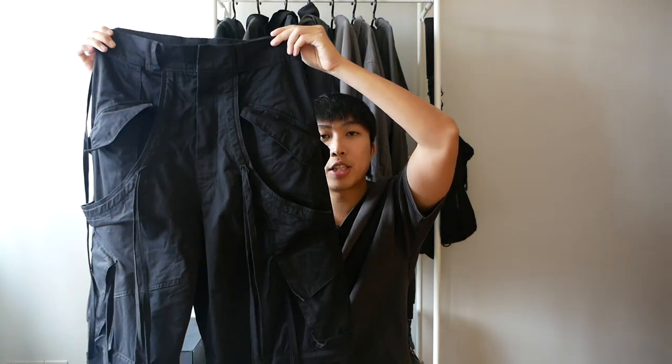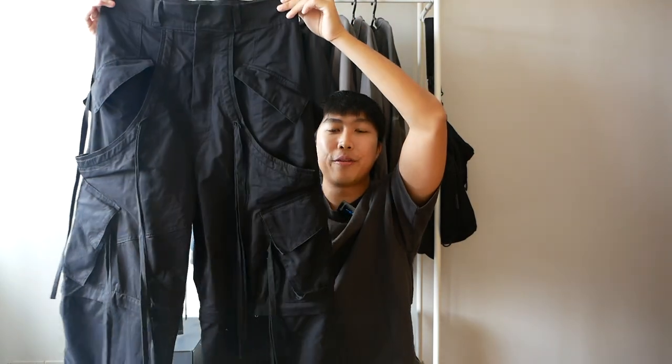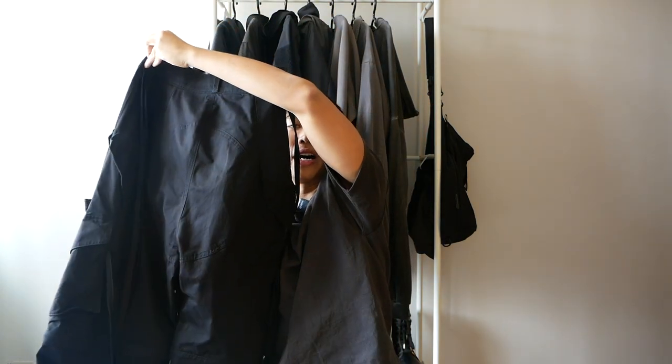I will be honest — if he makes this in a wash grey or an olive colour, overall I recommend the pair of pants for its fit, design, as well as functionality. If I'm not wrong, he still has the brown pair available in stock. I will be wearing this a ton till it gets destroyed. Do check out his Instagram as well as his website for his future designs. His other stuff are really nice as well. I hope this video has given you the information you need on these Jackson Napier convertible cargo pants.